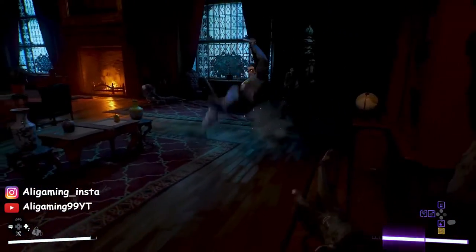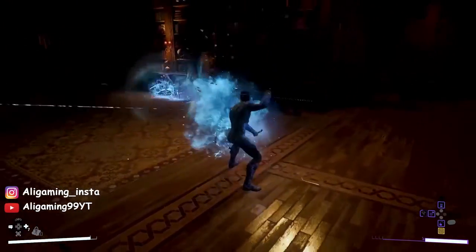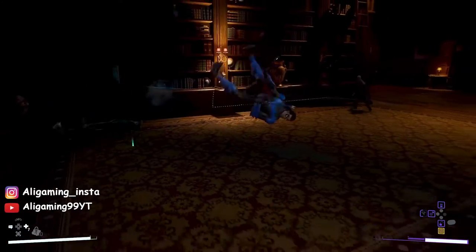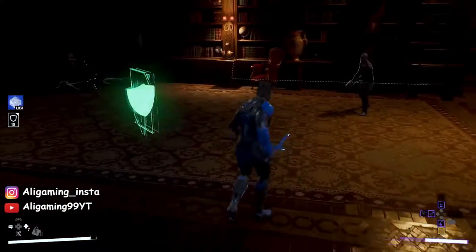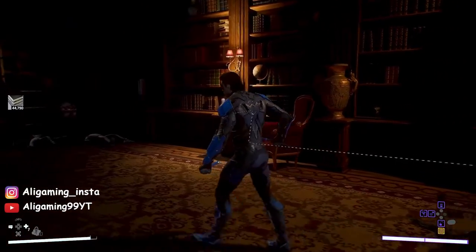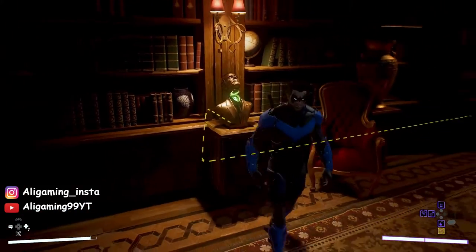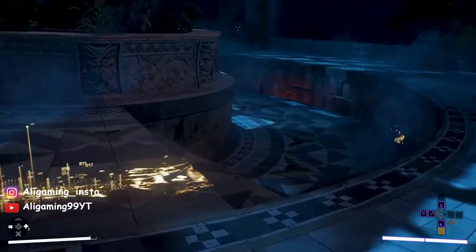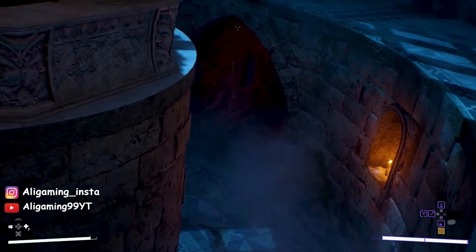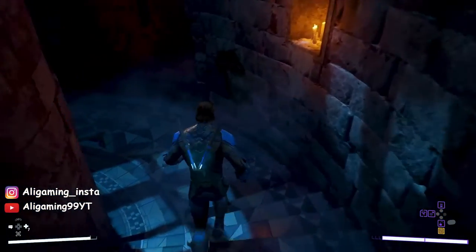Here we see Nightwing's elemental shockwave ability. It interrupts enemy armored attacks and deals elemental status effects. Try this. Cryo status freezes an enemy, taking them out of the fight for a while. Staircase. That can't be good.